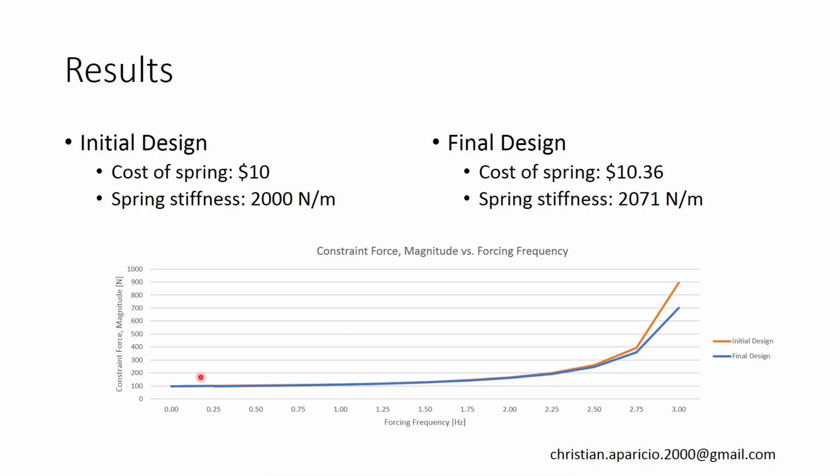We can see that at each forcing frequency, it is under the limit of 700 newtons. And you can see that at the final forcing frequency, the magnitude of the constraint force is 700 newtons. So you can think of this point as actually dictating the stiffness of the spring. At this stiffness, all of the points were satisfied, but this was the one that was being exceeded, violated the most. So this was governing the optimization, if you will. So that's how you impose a design constraint on constraint forces.